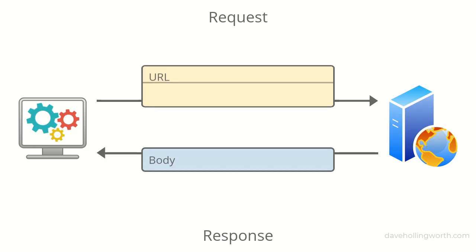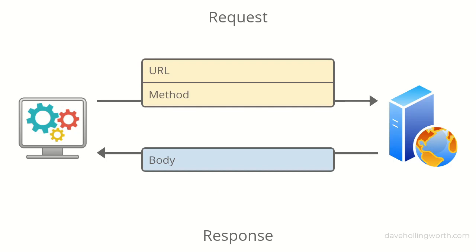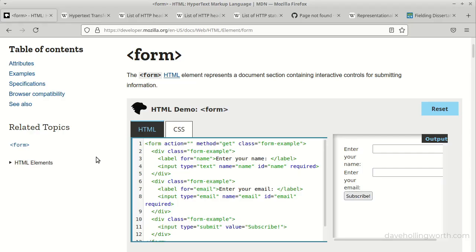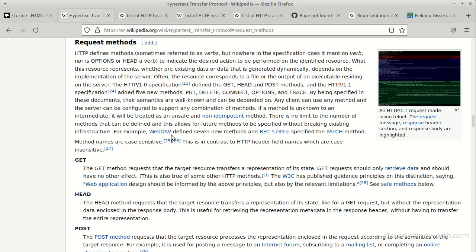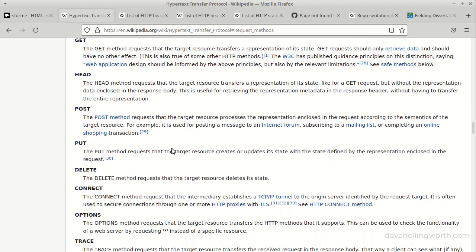In addition to the URL, you can also specify the request method. You'll be familiar with request methods if you've used forms in HTML. By default, a form uses the get method, but you can also specify post in the method attribute of the form. In addition to get and post, there are other methods such as put and delete. Note that you can't specify these additional methods in a form in HTML, but you can when using client-side JavaScript to make AJAX requests, and of course when calling an API from other server-side code like PHP.